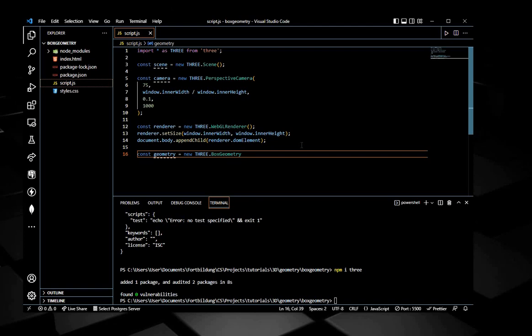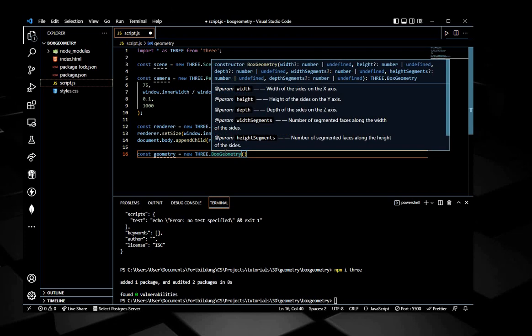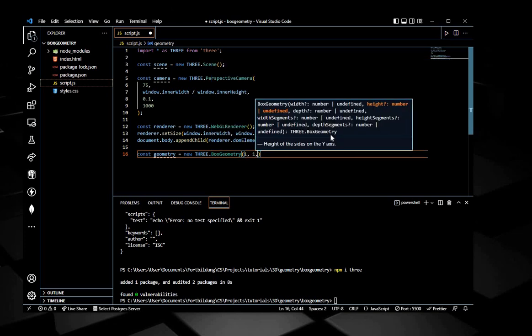For now, we're just going to keep this very straightforward, just as the documentation would, and walk through the code here. So what do we need to specify in here? Width, height, and depth. Pretty straightforward. Let's just say 1, 1, and 1.